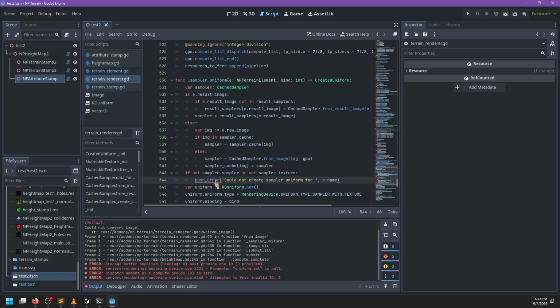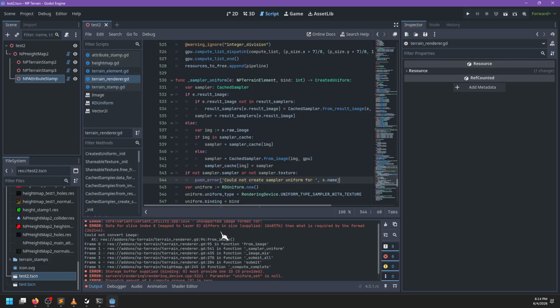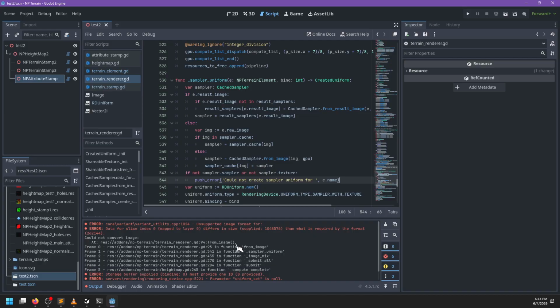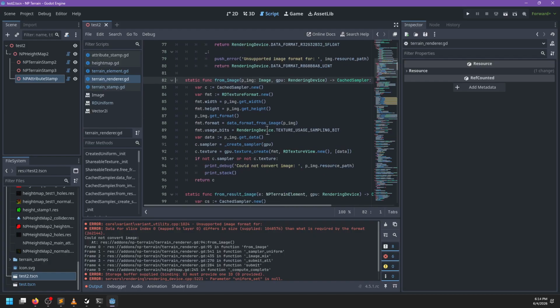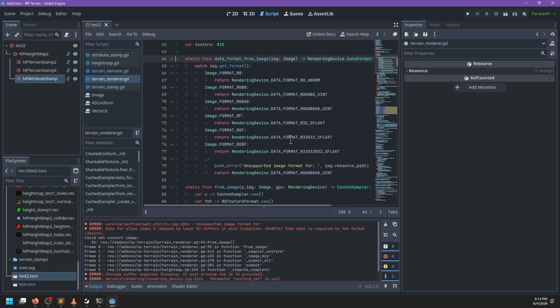And so that means that I should probably figure out what the image format is. So, why would this actually be causing problems then? Because we get the format of the image directly from it, right here. So RD texture format new, data format from image. Oh, because we don't have RGBAF in here.